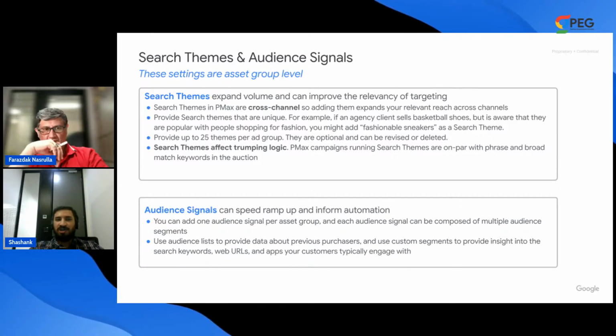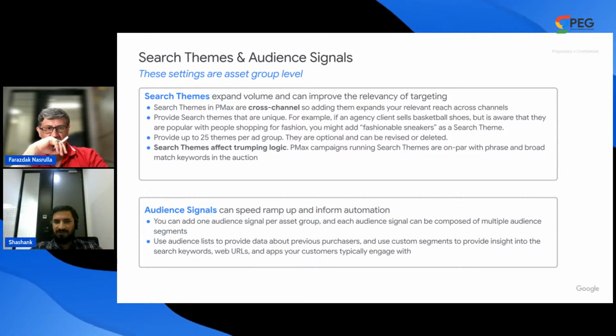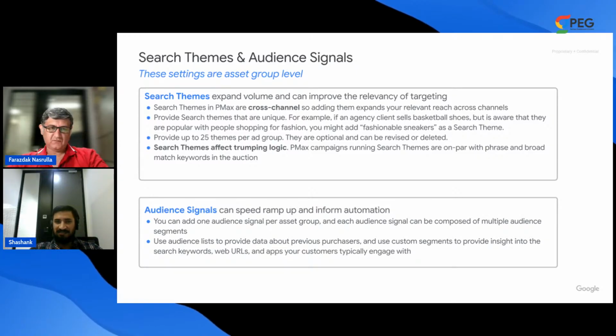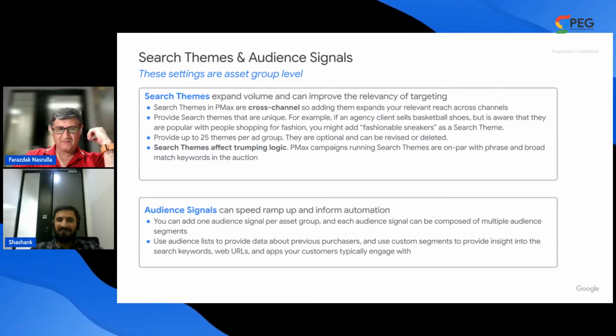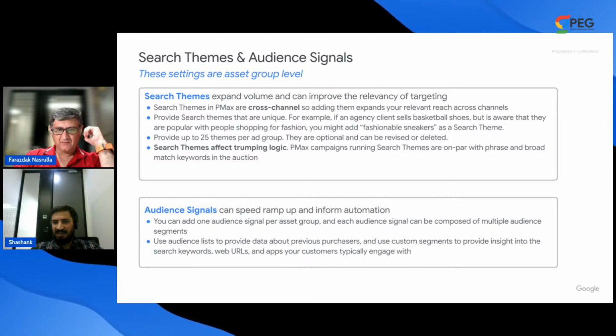Now, talking about search themes and audience signals. This is something that I haven't been talking about in the past few slides. A search theme is very similar to keywords, but it is not exactly keywords. It helps the system understand what your end users might be searching for on different channels. And accordingly, the AI can learn and start targeting those users. An audience signal also helps the system understand and ramp up the performance by understanding what was the right product category and who would be the right users searching for it. So if you have these things in place, your campaign will learn a little quicker and start performing soon.